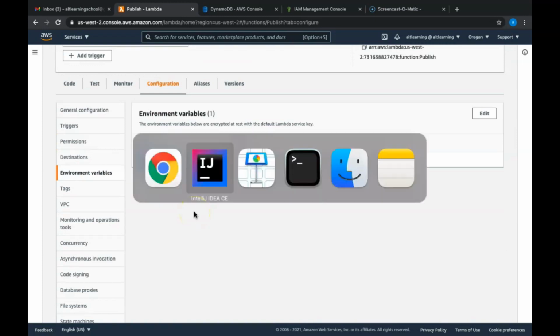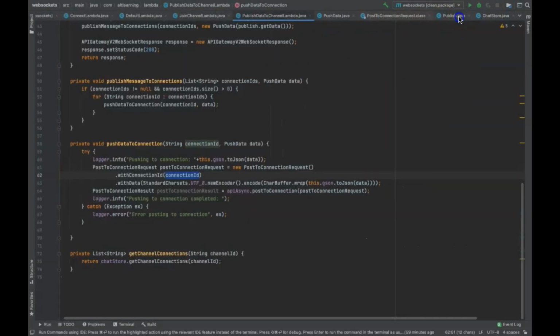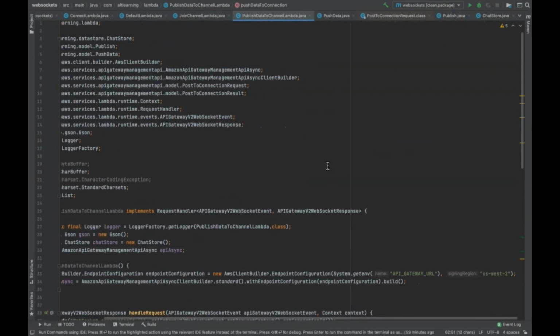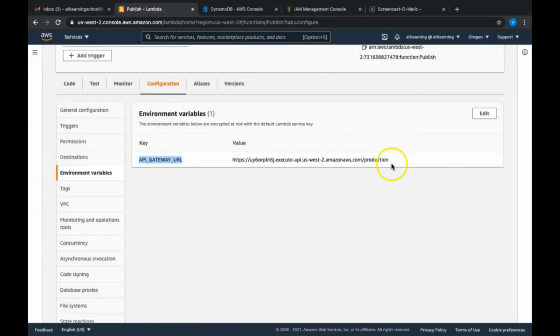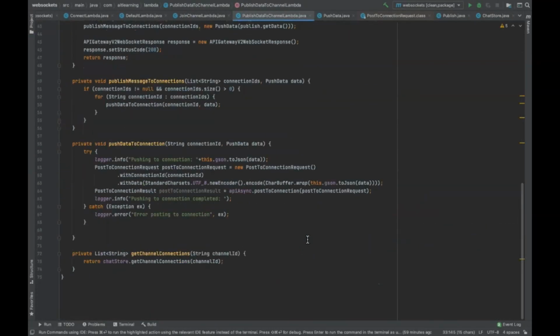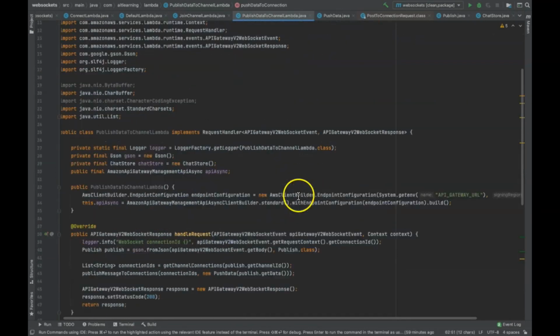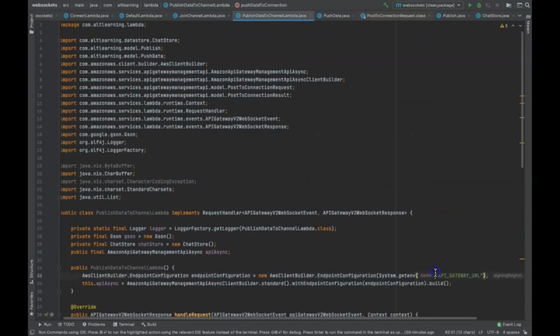If you remember the code, in the publish Lambda, at the beginning, you first get the environment variable of the API Gateway URL. So it would retrieve whatever API Gateway URL you specify here, and when it is trying to post to a connection, this connection is tied to this particular API Gateway API. Okay.